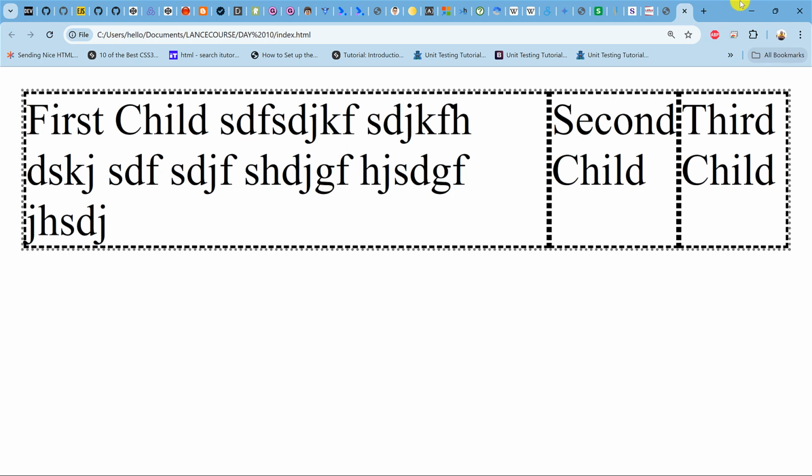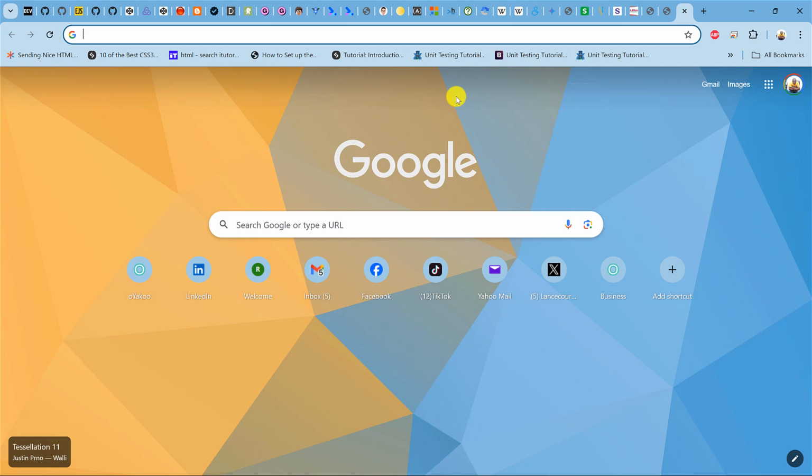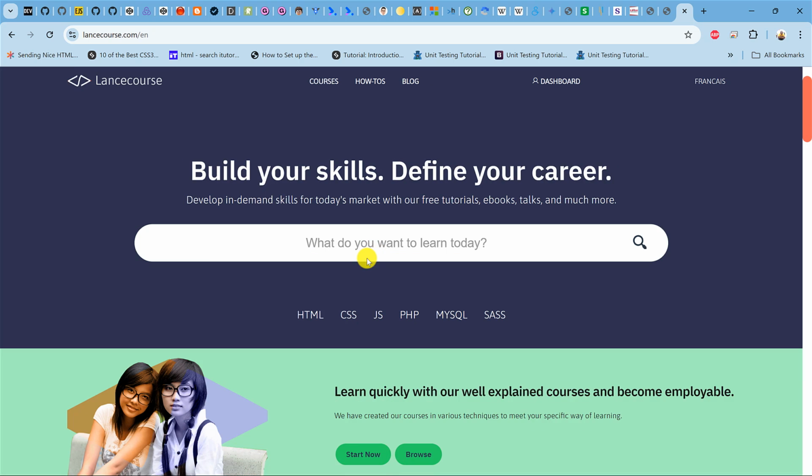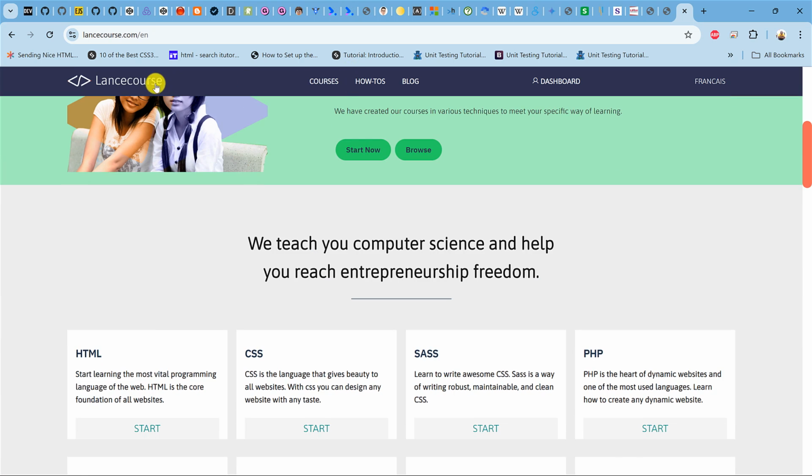So imagine a website where we have, let's see, we go to men's course. If you have a website that has this navigation, you might want to have this content justified with the spaces between them.